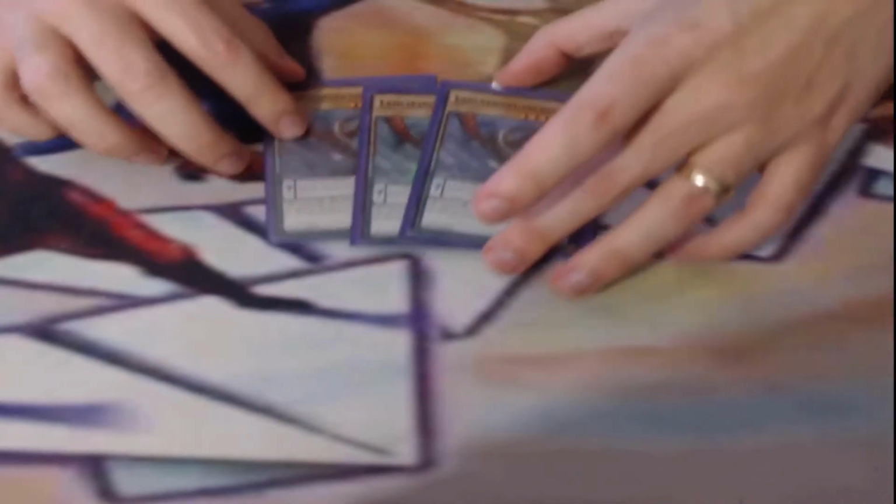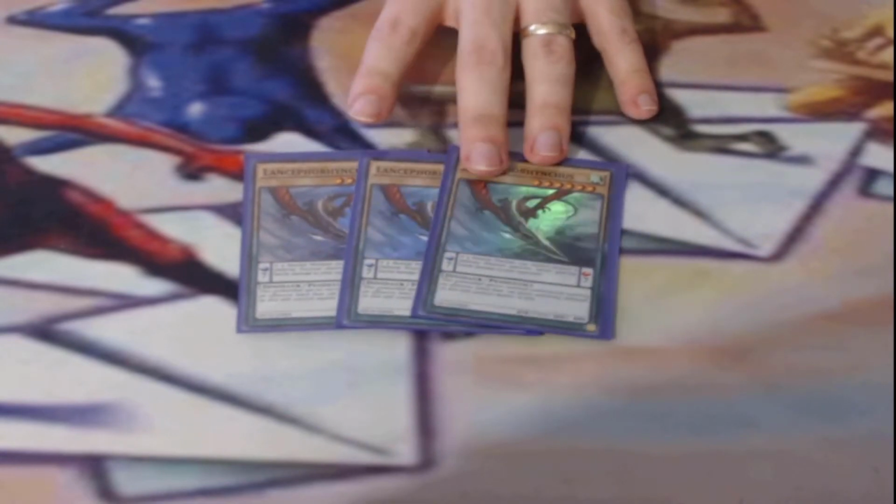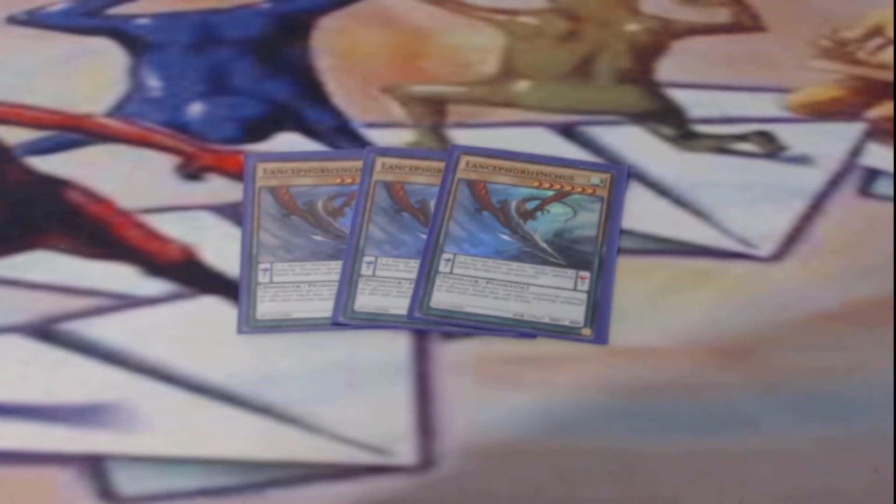Starting with the monsters, I am playing triple Lance Ferincus. This is the biggest monster in the deck with 2500 attack. He's a Pendulum Scale 7, and he has the Pendulum effect: if a normal monster you control attacks a defense position monster, inflict piercing battle damage to your opponent. Being able to do damage off defense position monsters opens up a lot for this deck.